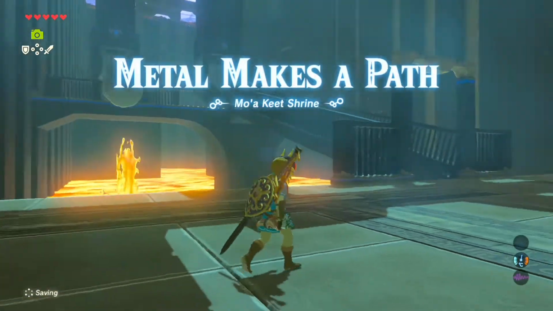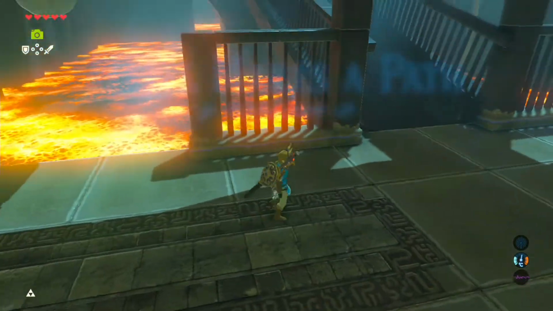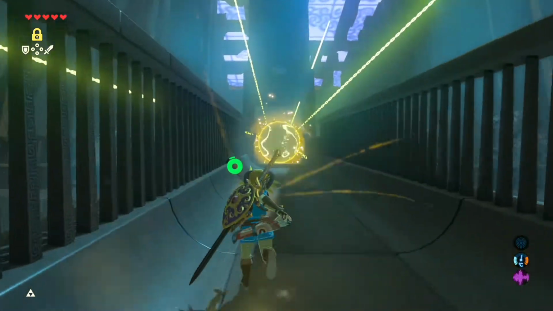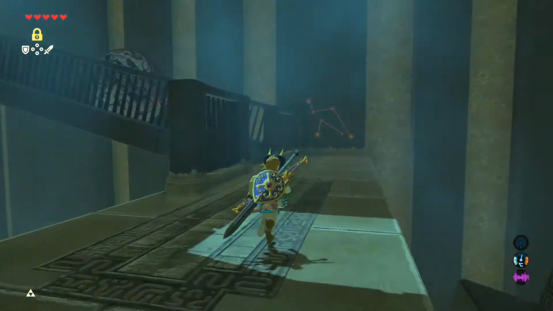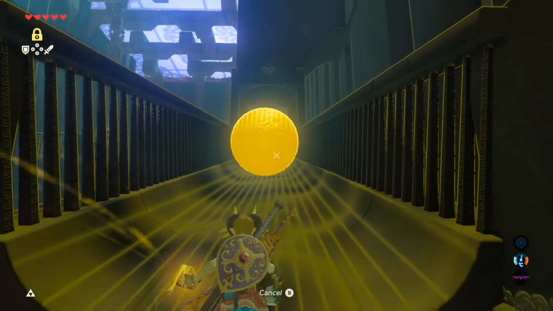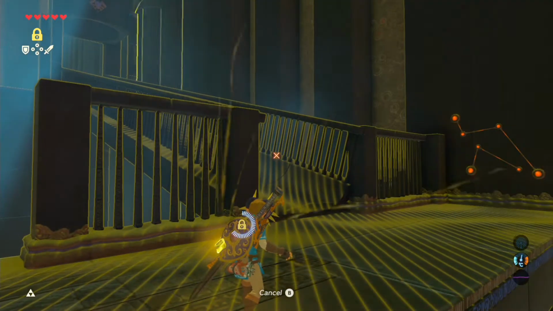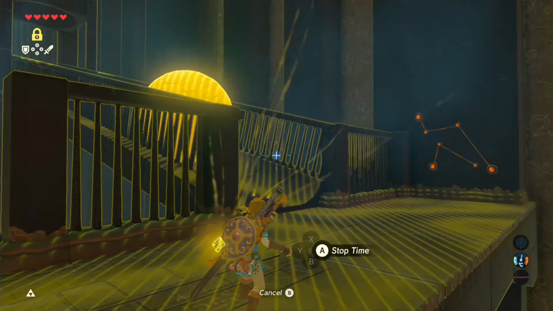Oh! Metal makes a path. Interesting. So it looks like it's gonna be a stasis shrine to begin with. That looks possibly like the path I have to go. And this could be useful. I'm gonna wait for it to come here. Oh! Yeah, I can't use this right now, can I? Have to wait. I forgot how long the respawn time on these things were.